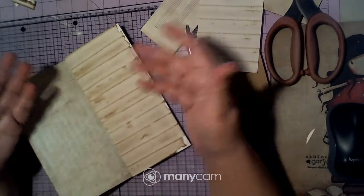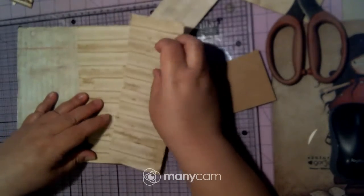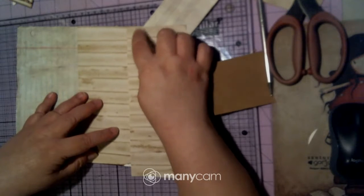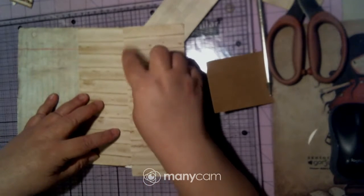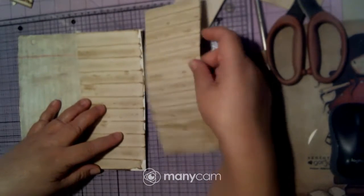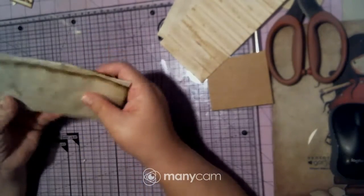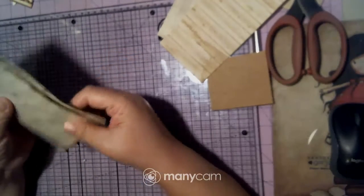Or you put an envelope in that has a flap and use that flap for an add a page. If you wanted to add your page this way, the same thing, you make the 1/2 inch, you glue that 1/2 inch down, and then you have another writing spot. There's probably others, but those are the ones I can think of right now.